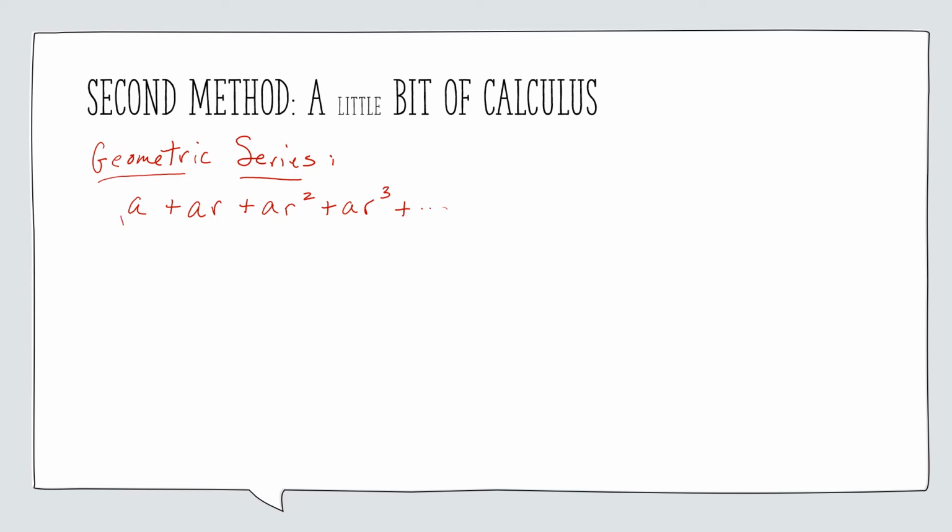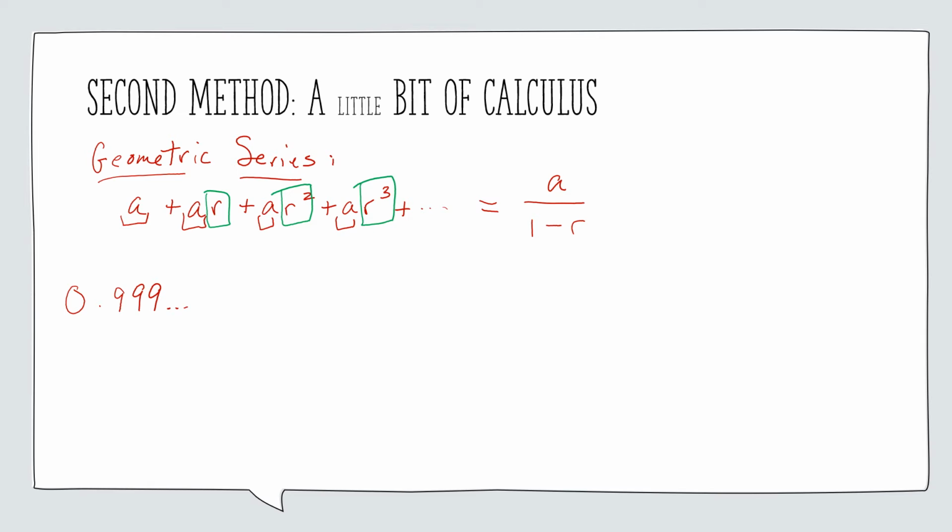So here, we just have some number, a, but notice for each subsequent term, we're multiplying it by another factor of r. And this goes on and on and on forever. But the really cool thing about this is that we can actually find out what all of this adds up to. So it adds up to a divided by 1 minus r. So how does this relate to what we're talking about?